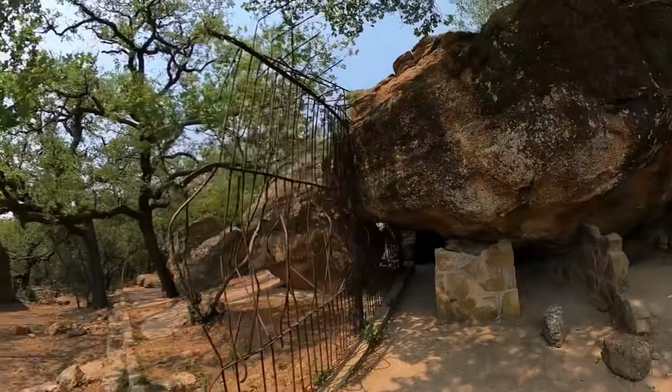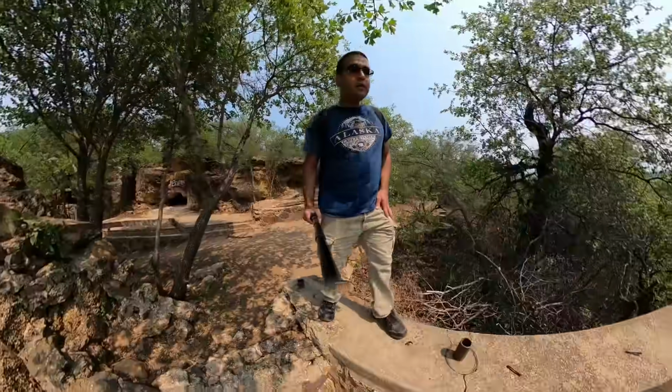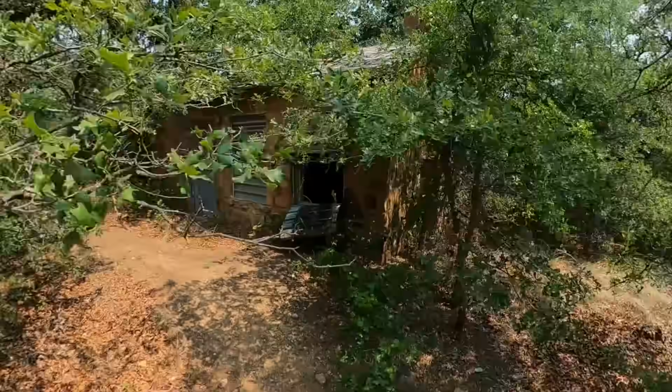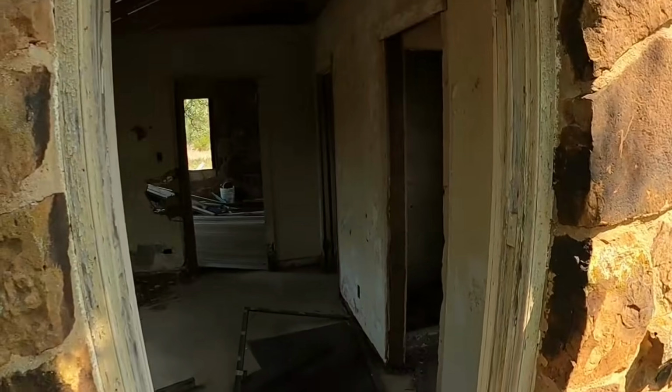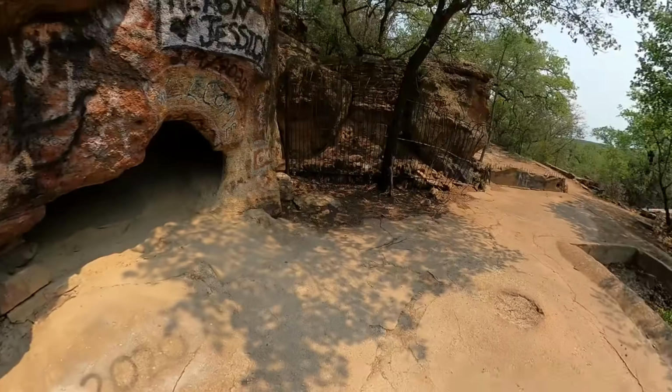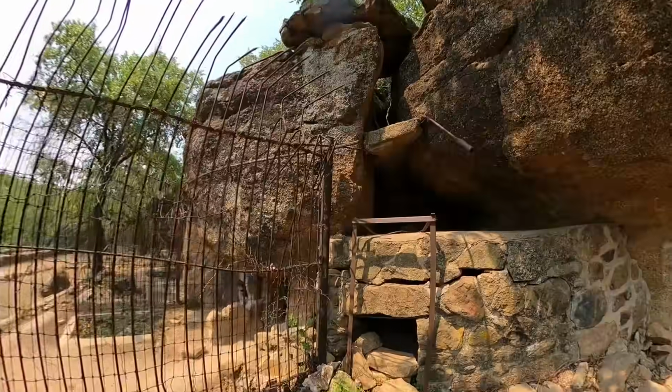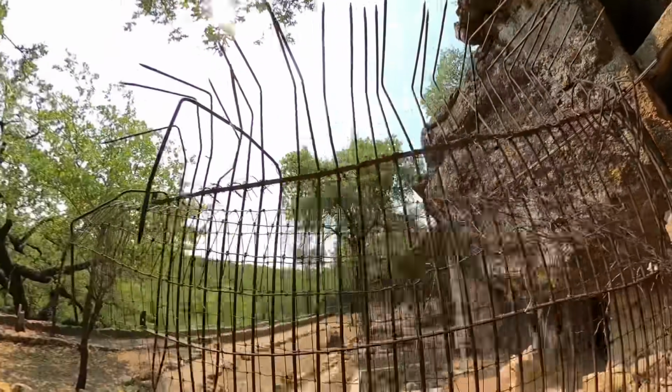These are the 100-year-old ruins of an abandoned, overgrown zoo that abounds with broken enclosures, crumbling buildings, empty pools, and twisted metal bars. It looks like a scene straight out of Jurassic Park, where the zoo's wild inhabitants apparently just decided one day that they'd had enough of captivity and decided to break out and go on a wild rampage.